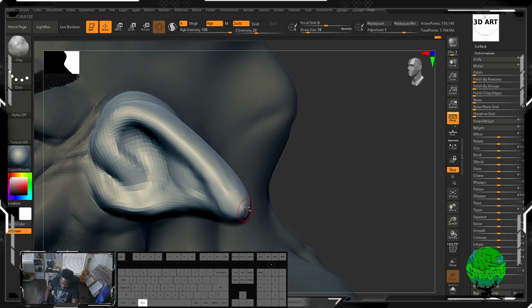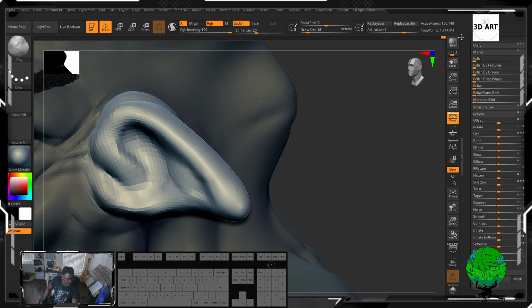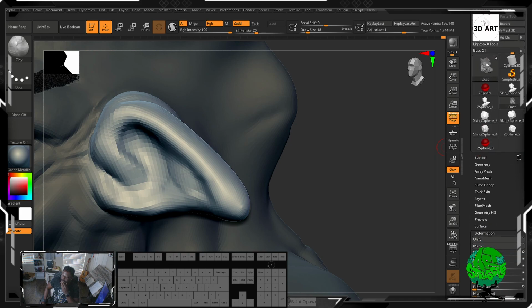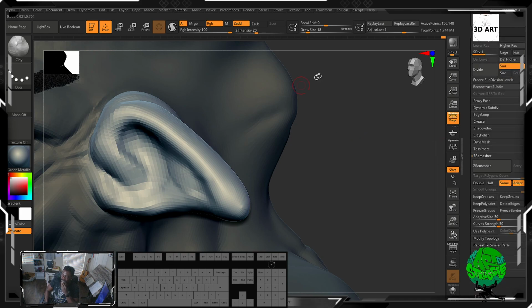And there's this little point right here that's annoying me a little bit too. You see, whenever I try to build up, it comes to a point. So I'm not really being a big fan of that right now. So, there's a lot of advantages to building it up to a certain point and then moving on to the next subdivision, which is what I'm going to do right now. All right. So let's move up one subdiv level. We're going to go into our geometry tab right over here.